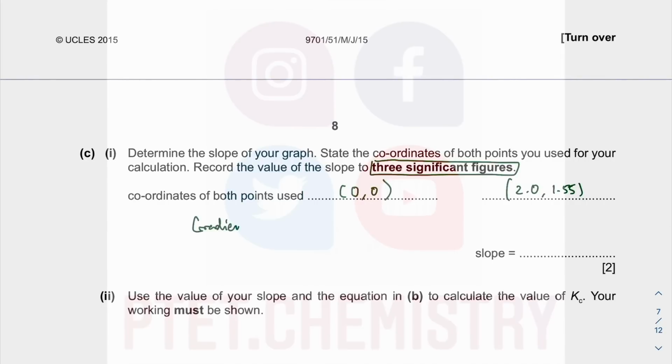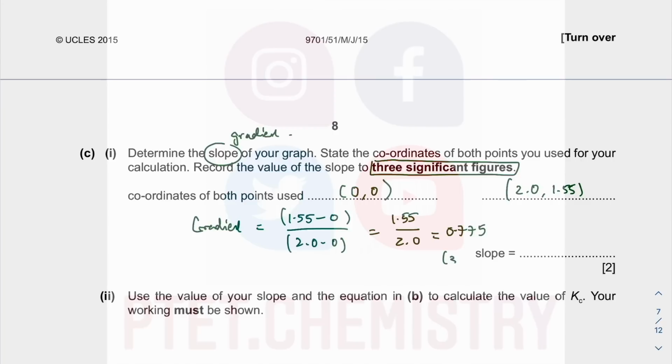So they just want the gradient. The slope refers to the gradient. Remember, it was an upward slope. Upward slope means it will be a positive gradient, which I'm sure you know from your gradient classes in lower secondary mathematics. So you use brackets in your calculation because brackets are very important. I get that exactly. That is 3 significant figures. You might get more decimal places, but it's down to what value you use. Calculate the gradient, make sure it's 3 significant figures, and that's it.